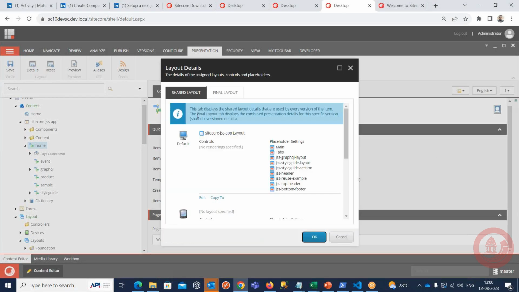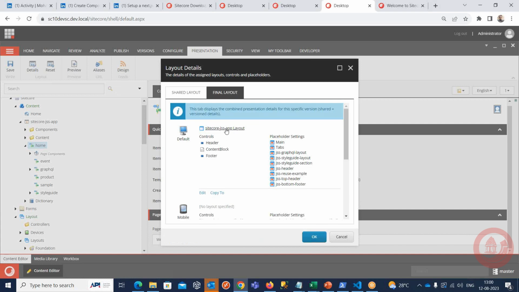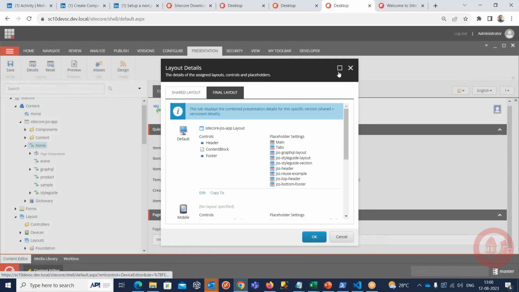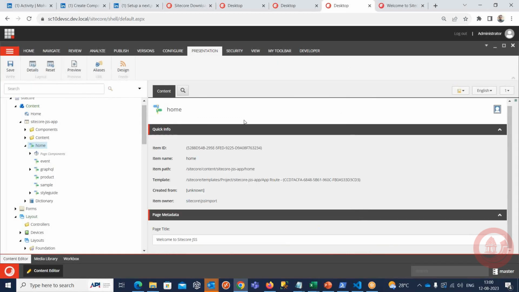If you see the presentation details, Sitecore JSS app layout. This app layout is the parent layout for this particular thing. So this will finally be serving these renderings. These renderings are using the JSON rendering. JSON rendering has the layout service. Through the layout service, it will be serving the data. So that layout service data, we need to know.